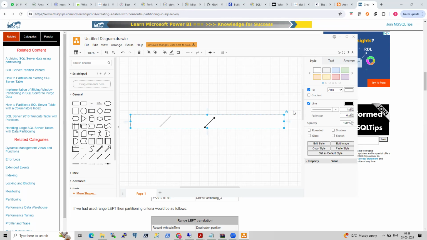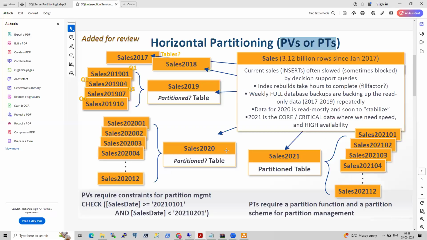If your table sizes are small, you know the advantages. If your table size is big, there are many problems that I'm going to discuss. That is the main intention behind this diagram, this picture. Why am I breaking this into multiple tables? There is a certain reason, and I will talk about that reason later.